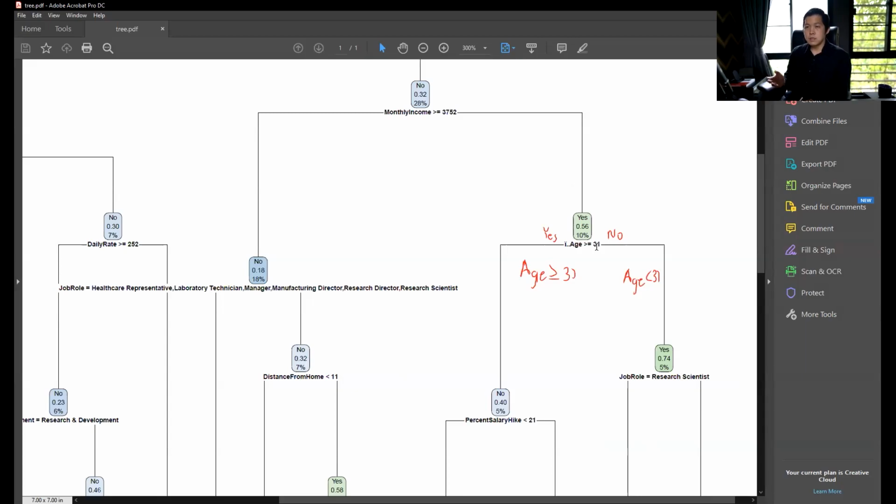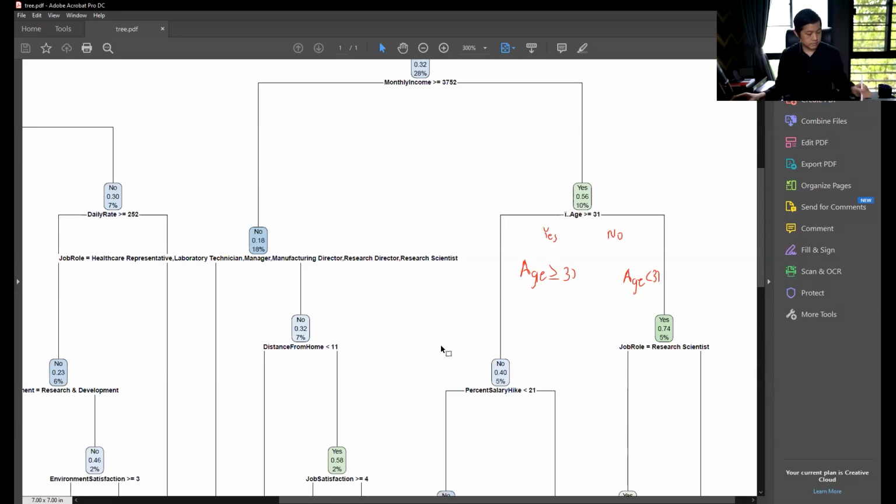If the individual has age less than 31, still young, then they are likely to leave the company. If age is more than 31, they are likely to stay in the company. So you can see the segmentation of the groups into subgroups that are likely to have those attributes.